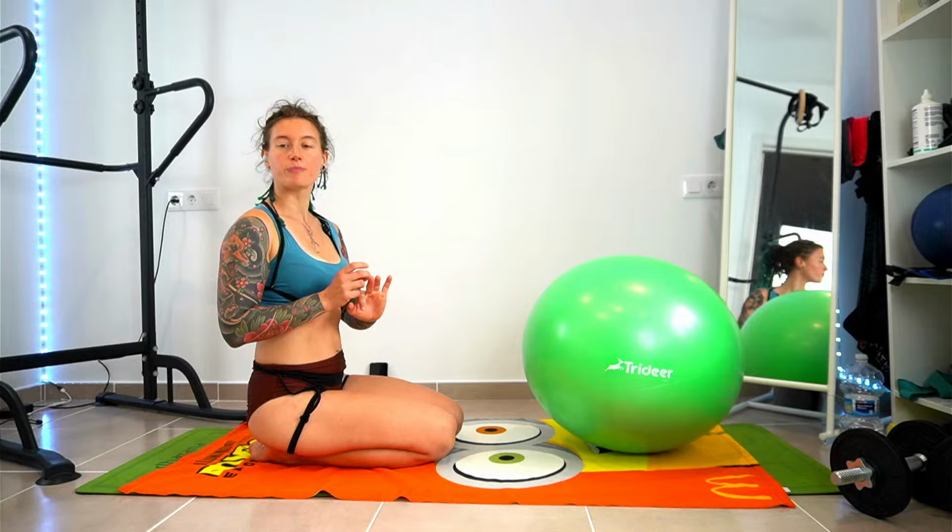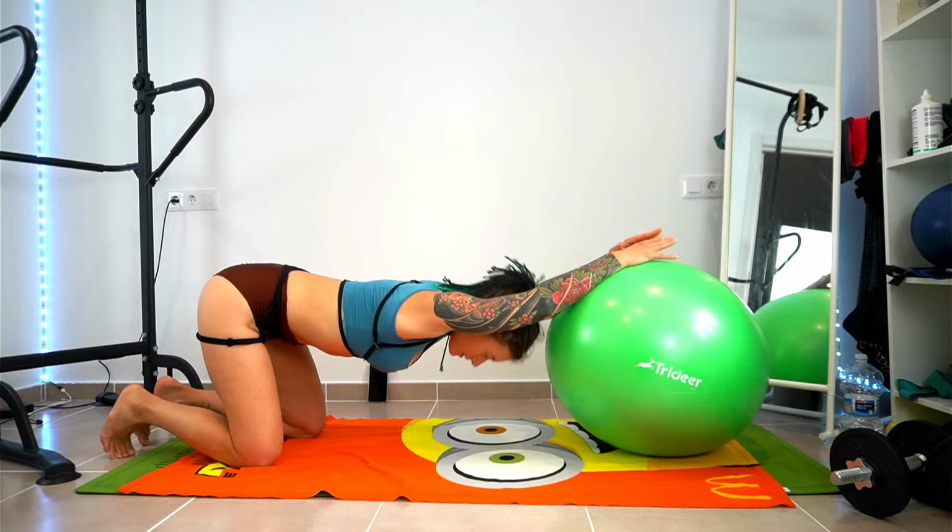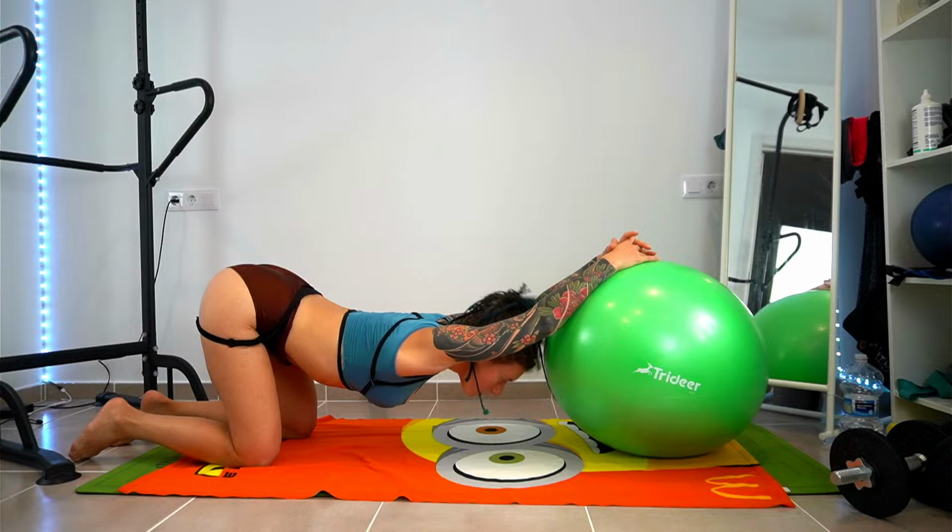It's my show. So, first of all, the shoulder stretch. You put the ball on top of that, the hands on top of the ball, and you roll out, and you lean down. And you could be doing that with your hands on a chair as well, or even with your hands on the floor, doing a puppy pose, right? Feeling a nice stretch in those shoulders there.